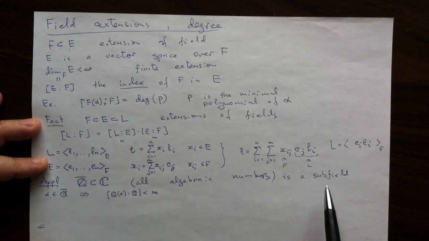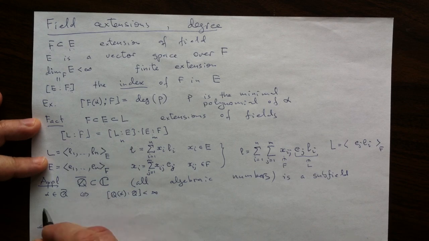Hence it is, well, by the definition it is closed under addition, subtraction, multiplication and division. Surprisingly, division is the easiest statement. Addition and multiplication are more interesting. So the division part I'm leaving to you as an exercise. The addition and multiplication I will argue for using this little statement.